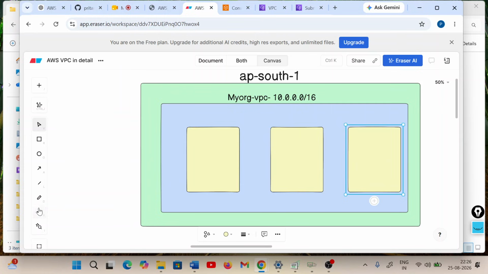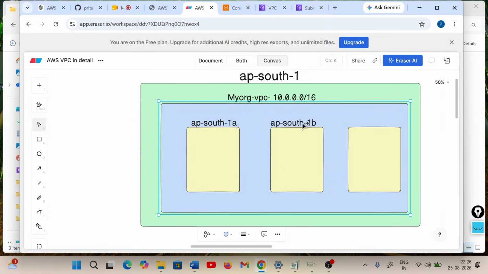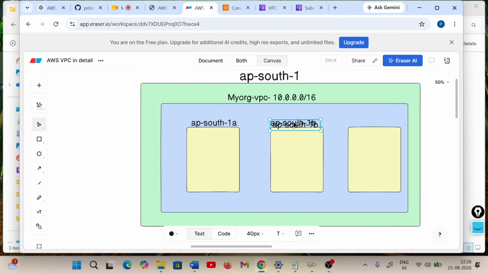And what do we call them? The first one is AP South 1A. In the same manner, AP South 1B, and here is 1C.